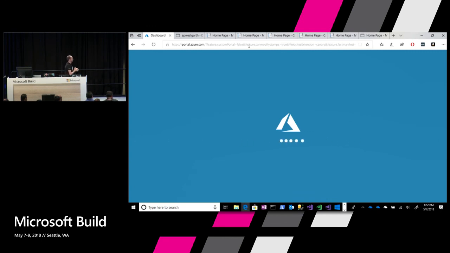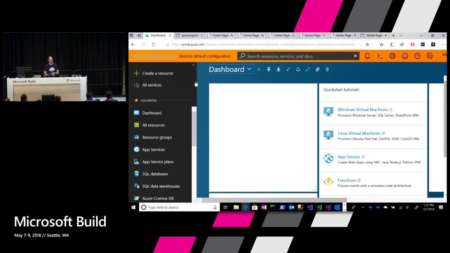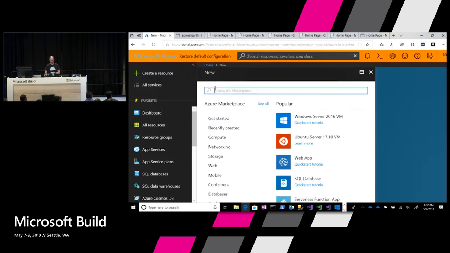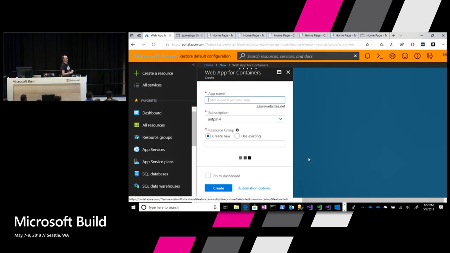So this is literally a brand new feature. This is not in the public Azure right now. We have it deployed in our stamps, but we do not have it available to everybody. If you are interested in getting access to the private preview, please come and talk to me at the booth all week. I am there. We are looking for very specific use cases for the private preview, but we are aiming to deliver a public preview of this feature in the summer. So you will be able to do this.